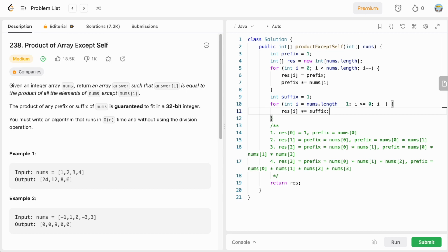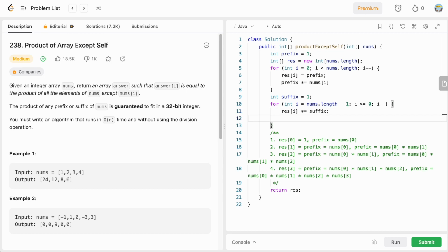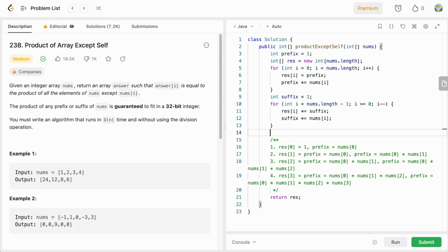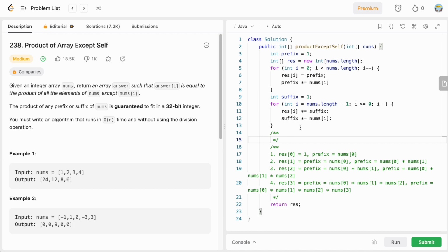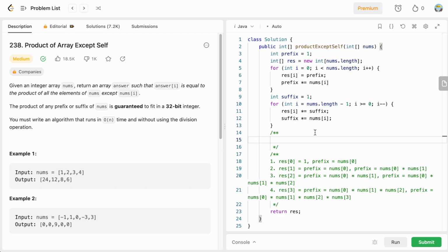Then we calculate suffix by multiplying it with the current number nums[i]. That's it. That is the complete code. Let's go through the second for loop step by step so you can understand it really works.